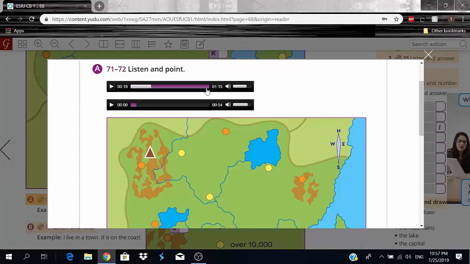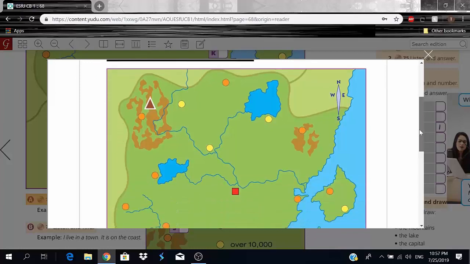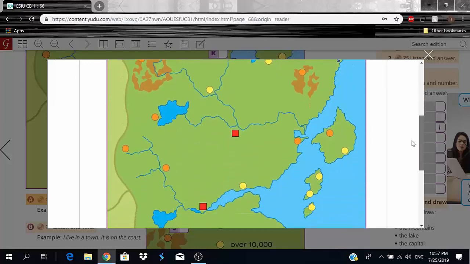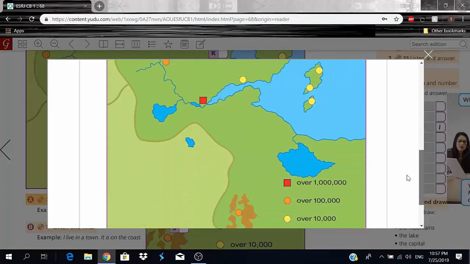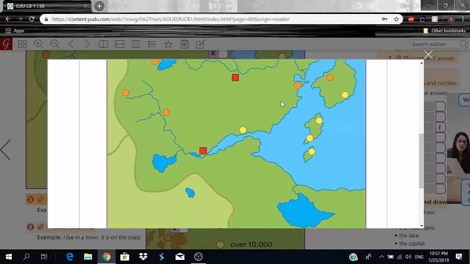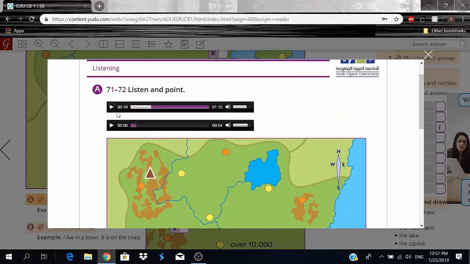City. Okay, so she said city, so she wants to point out a city. Here we know that the red box is a place with over a million people living, the population. So we have this and this. Both of these are cities. We'll just take this one out of convenience. Town. The same thing.